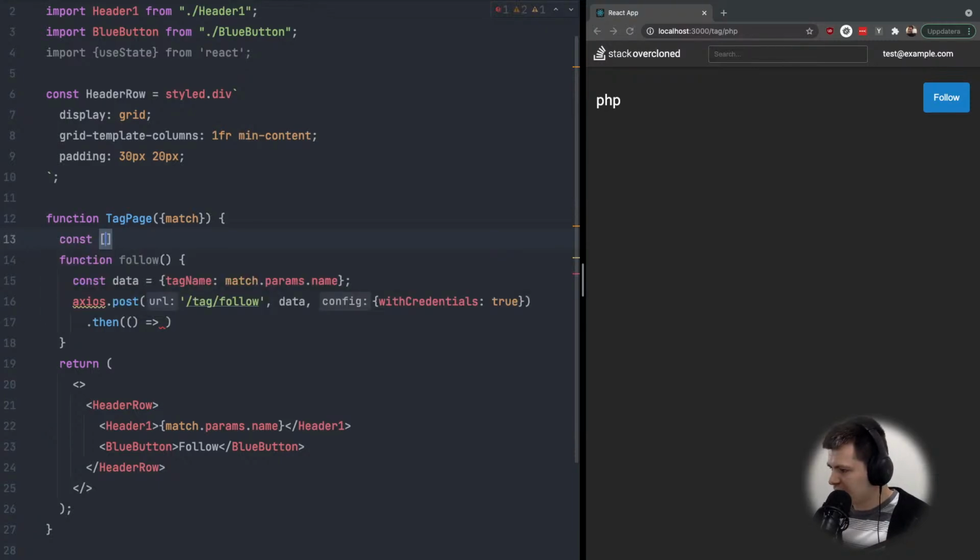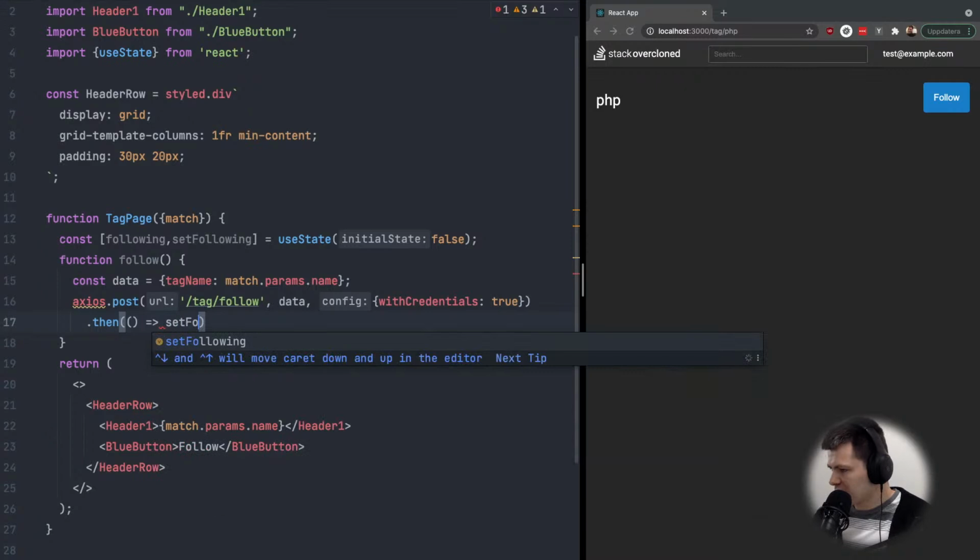So we'll define state for this follow unfollow. So let's call it following and setFollowing. We'll use state and the default will be false. And if someone clicks follow, then we set following to true. That's all.